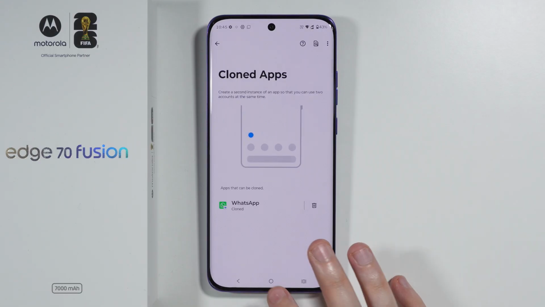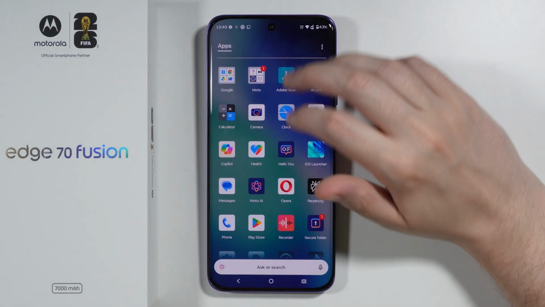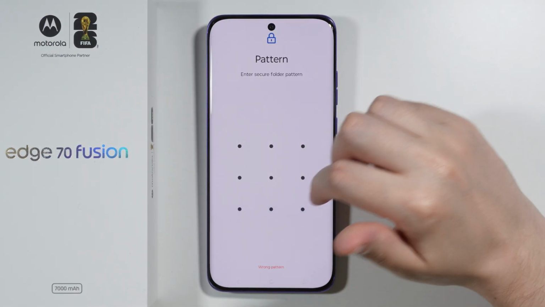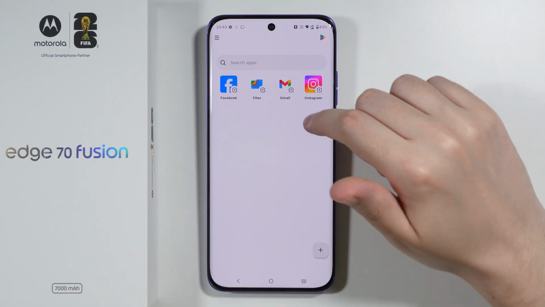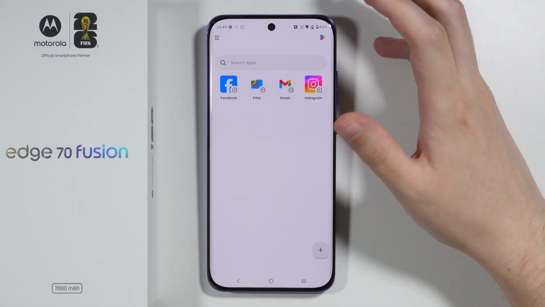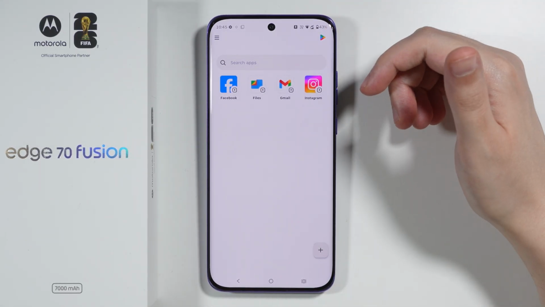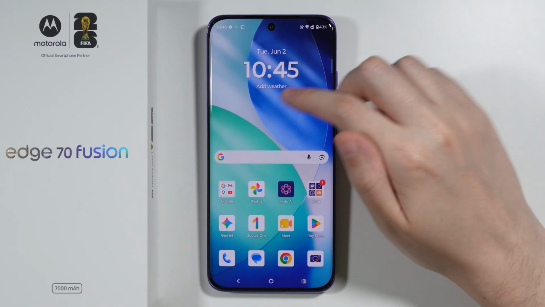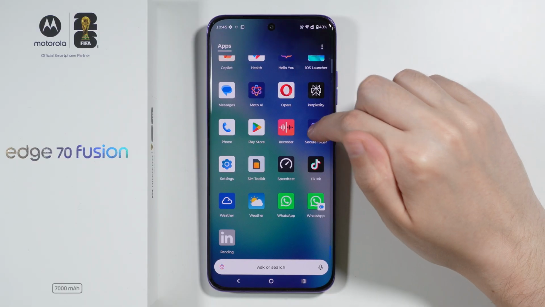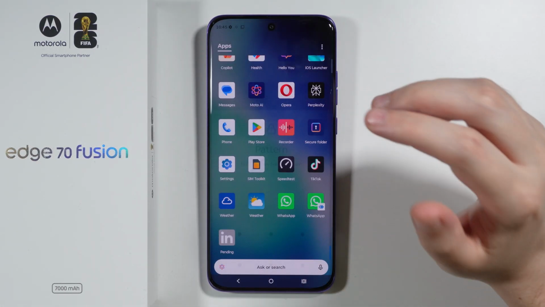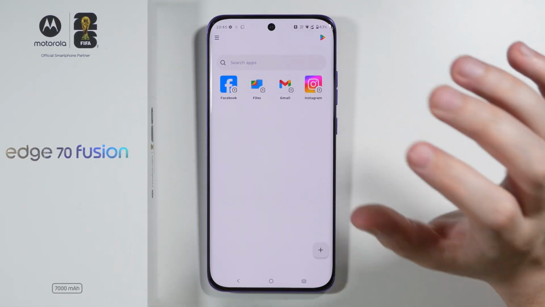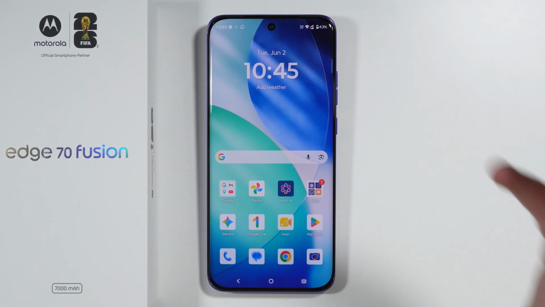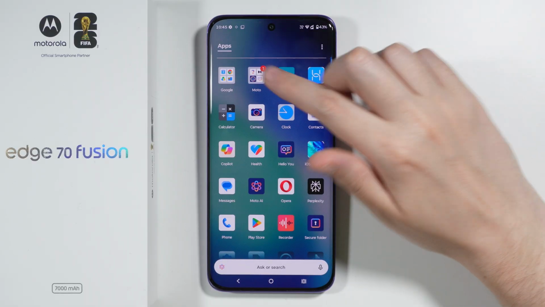There is an alternative that you can use, and that is the secure folder, because if you go to the secure folder, if you install any app inside the secure folder, you should be able to pretty much treat them as duplicated apps. So you can have Facebook or Instagram installed on your phone in the general, and then you can also install them again in the secure folder, and the data inside these apps of the secure folder are not connected to the data of apps that we have outside of it.